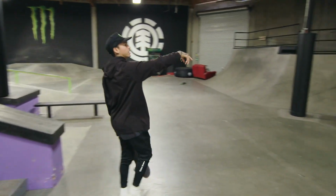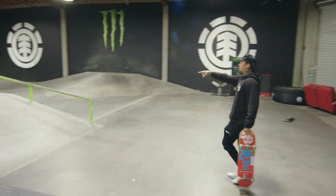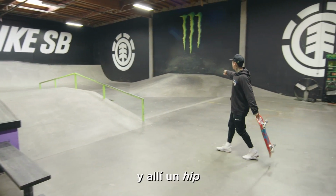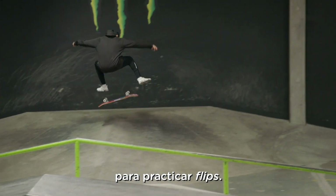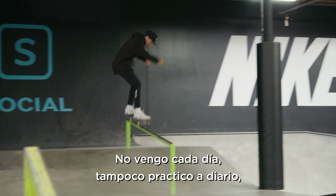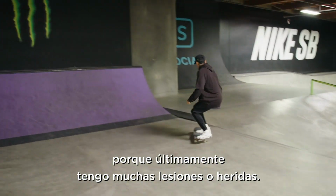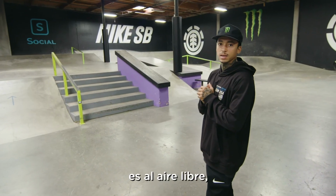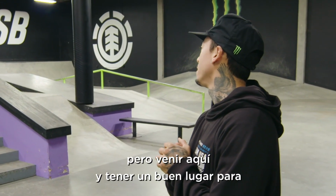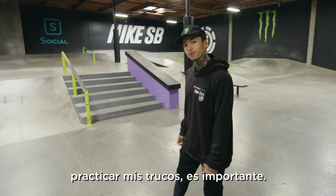Transition section, flow around here, hit this thing. This thing's called a pyramid, classic skate park obstacle. And then you got your hip right there, do flip tricks over that. Got everything you need right here to stay on top of your game. I don't skate here every day. I don't really skate every day in general because I get so sore nowadays with injuries and stuff. I mean, the best thing is still skating outside in the streets with your boys, and that will always be the best. But coming here and having a good place to come practice my tricks is definitely important.